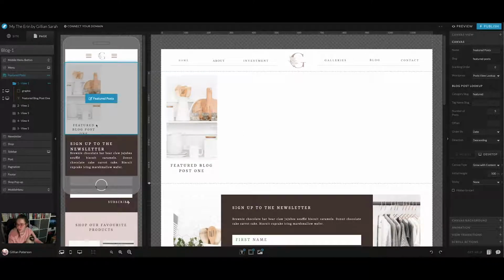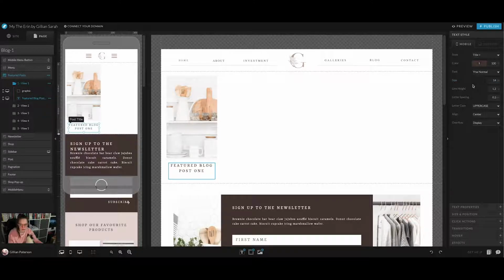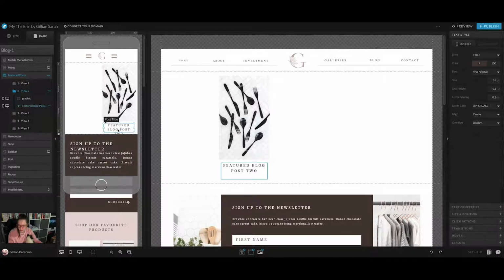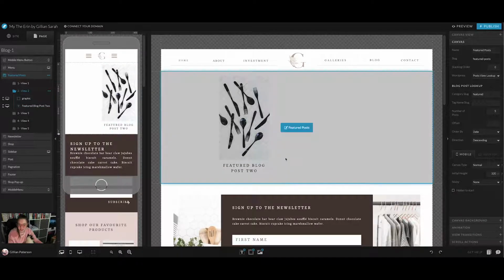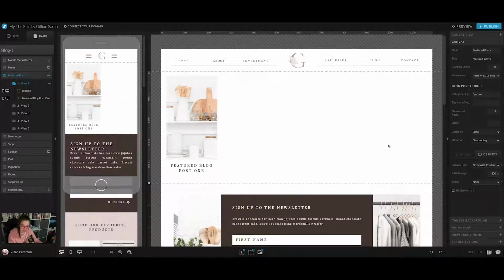So I'm going to do that on mobile as well. I'm going to take this down to 14. There we go, and I'm just going to copy paste. There we go. This is set to grow if your content is longer than this. So if you've got any longer ones, don't worry about it getting cut off. This section will grow so that it all shows there. So that's pretty much that section done.